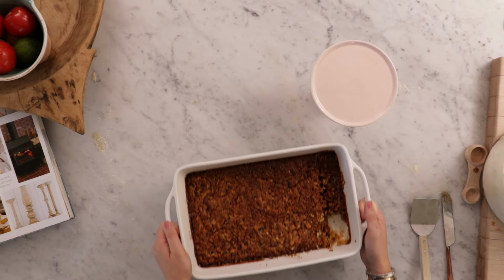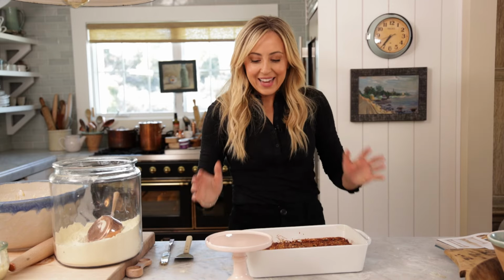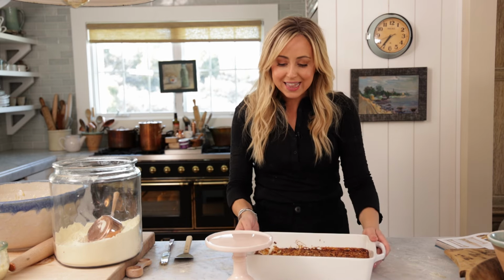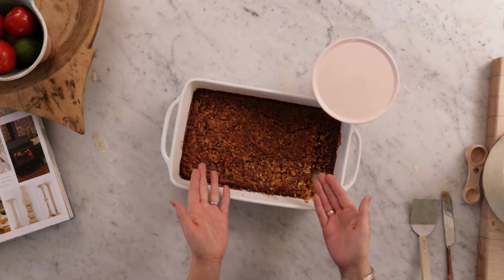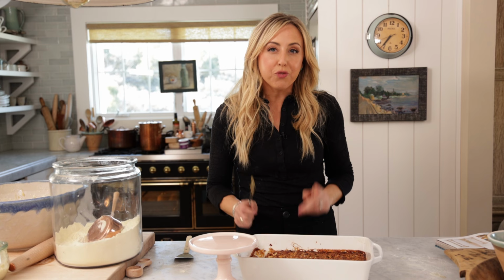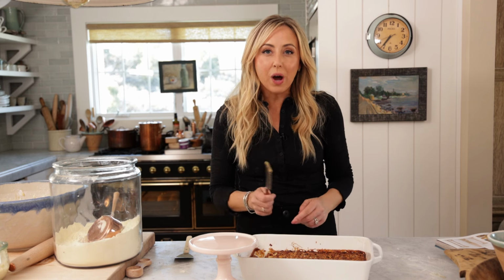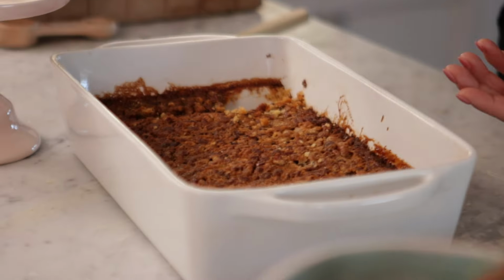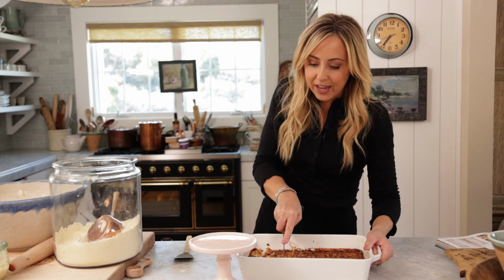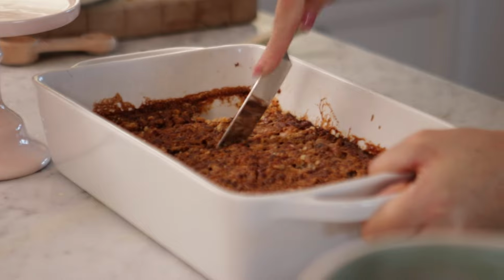I just stole a bite. I can't resist. I'm like, okay, I've waited long enough. I'm ready to eat this. Look how yummy. These are so good. And do you know that any of these freeze amazing too? So if you wanted to make this recipe in advance and cut them up into bars, put them in baggies and freeze them, it's perfect. So let's now dig in.